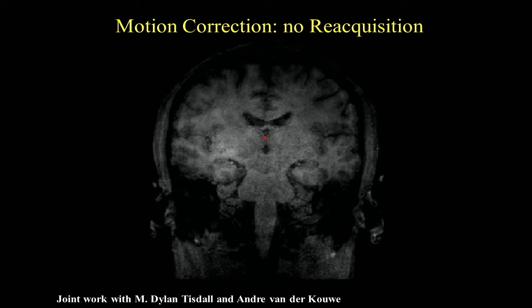And much of MR these days is done in 3D. We're actually acquiring data from the entire image volume. This is by far the most efficient way to acquire data. And the downside of the 3D acquisitions is that even little bits of motion anytime, anywhere during the scan can corrupt the entire scan. And so that's what's shown here.